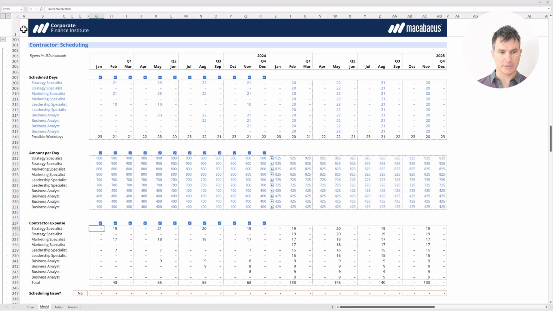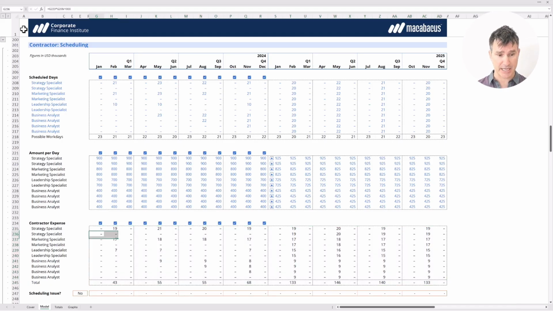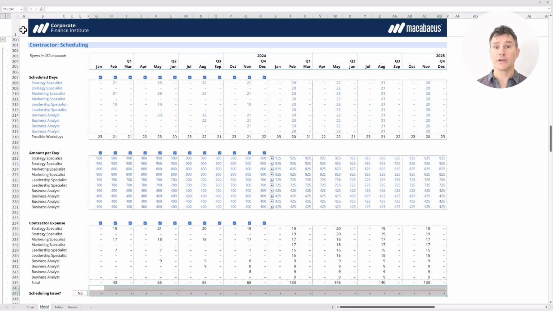Now, down to this particular section of the schedule here, I don't think you'll find too many surprises there. Pretty straightforward formula that we're going to put together. But down here, in order to detect if there's a scheduling issue, we're going to need a little bit more complexity in this particular formula, and we'll go through that with you. Now, all of the contractor expense amounts that we've calculated here, they're accrued amounts. And as you can probably guess, they're going to go straight to the income statement and help us get a meaningful measure of profit for this company, which is obviously one of the health checks that we need to perform.